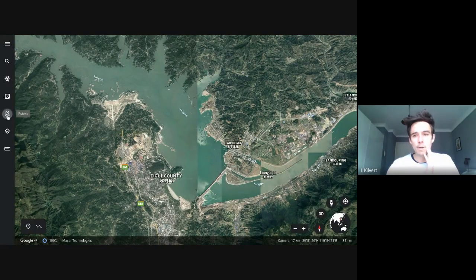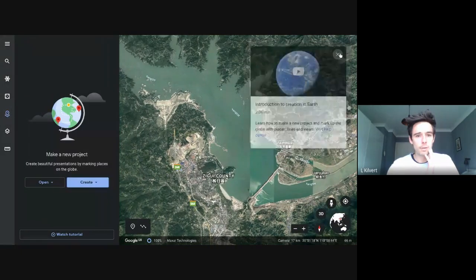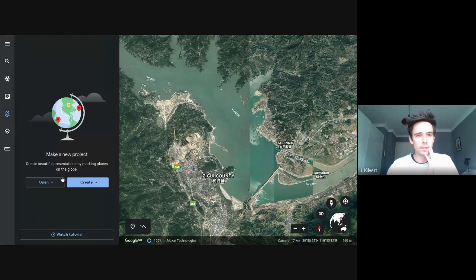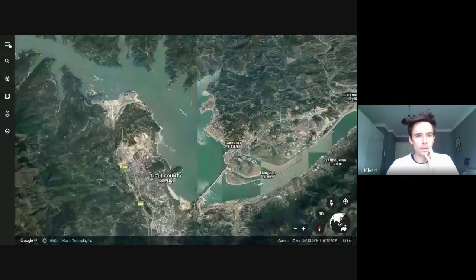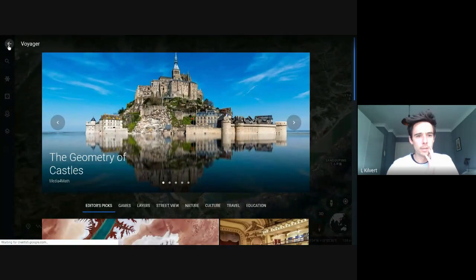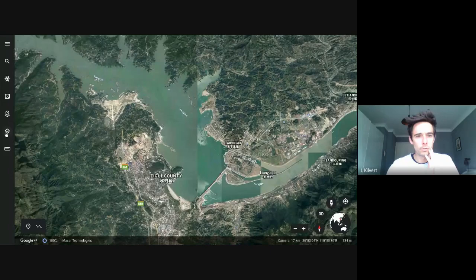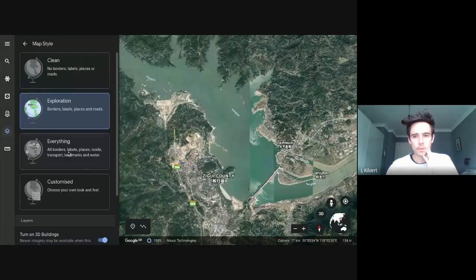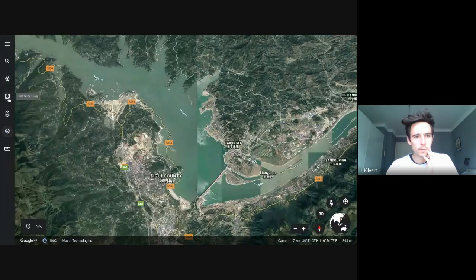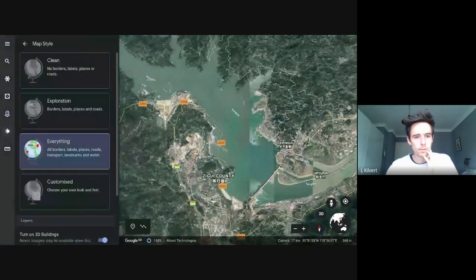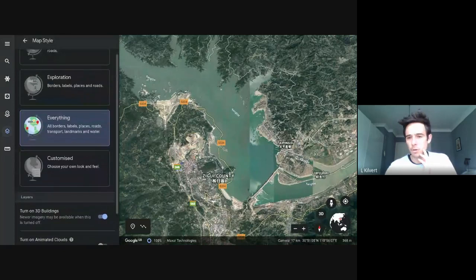Now, what would be really great is if we can start to see some images of this. So let's have a look and see if we can do that. We don't want to use Voyager. Apologies, normally they come up straight away, but they haven't in this case. So let's put in everything, and that hopefully might bring up some photographs. No, it doesn't look like it is. Not to worry, we'll perhaps have a look at some images and photographs a little bit later.